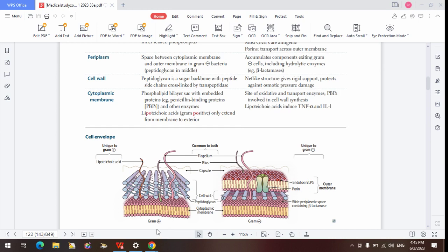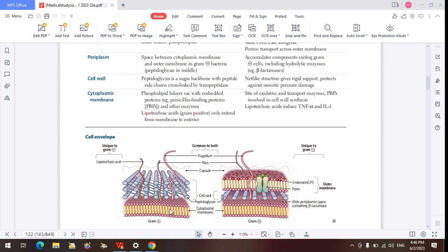They can enter because the area that is inside and the area that is outside both contain the polar heads. Sorry, I said lipophilic; I meant hydrophilic substances. Hydrophilic substances can easily enter from inside or from outside because the heads of the phospholipid molecules are facing outside and facing inside, while the hydrophobic tails are the ones in the middle. So that's how the cytoplasmic membrane is oriented. It contains phospholipids. That's essentially what it is.